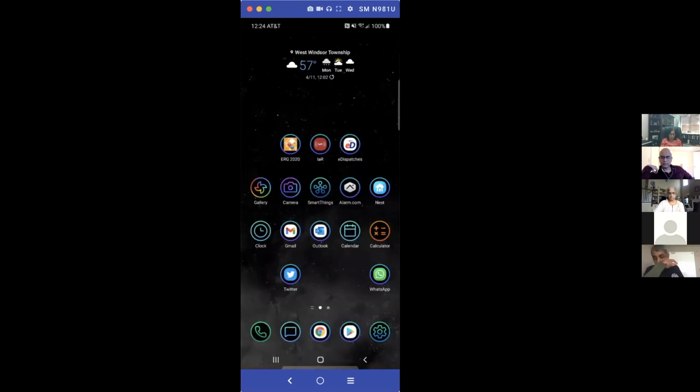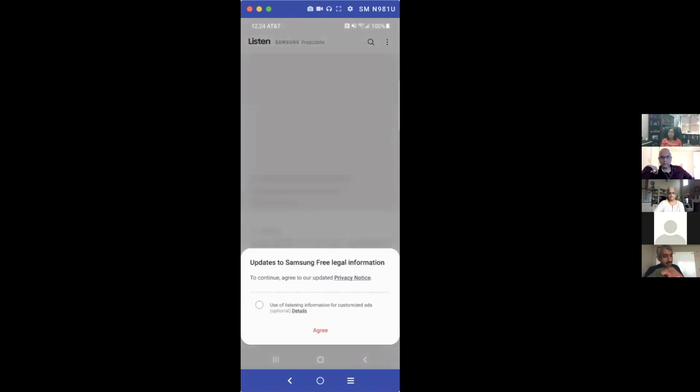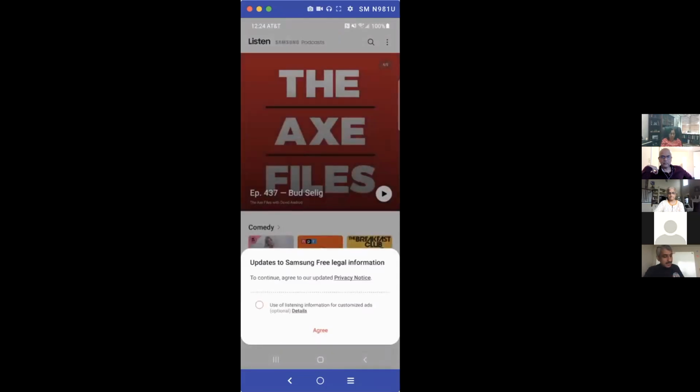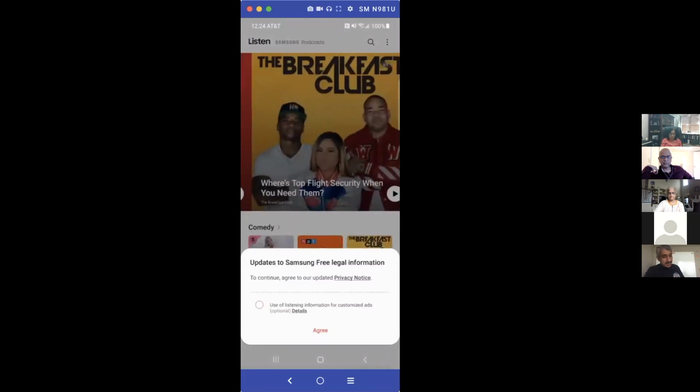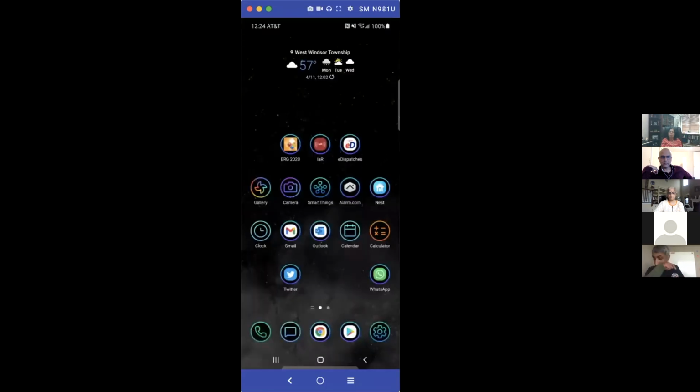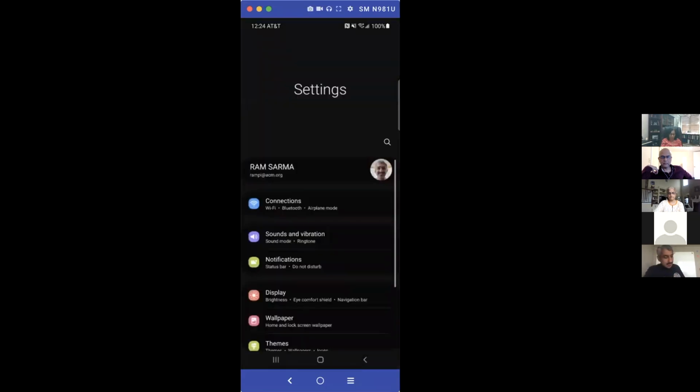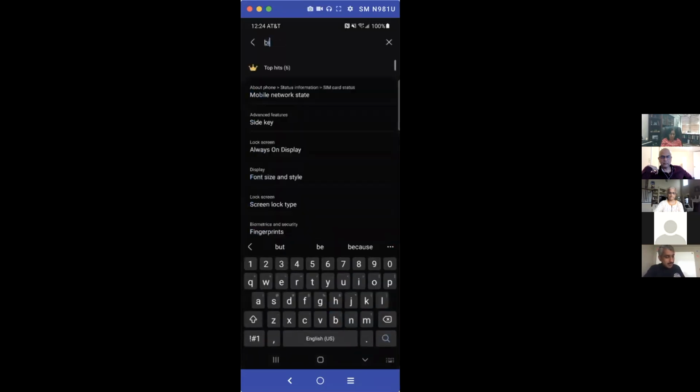With Samsung, you have to enable Bixby specifically, right? You could do it in a couple of ways. One is, of course, through the settings. The other is, on mine, I have set it up such that when I swipe towards the right, it shows up an access which I have to say yes to, to set up Bixby. Separately, once you have it, you can go to settings and search for Bixby here.